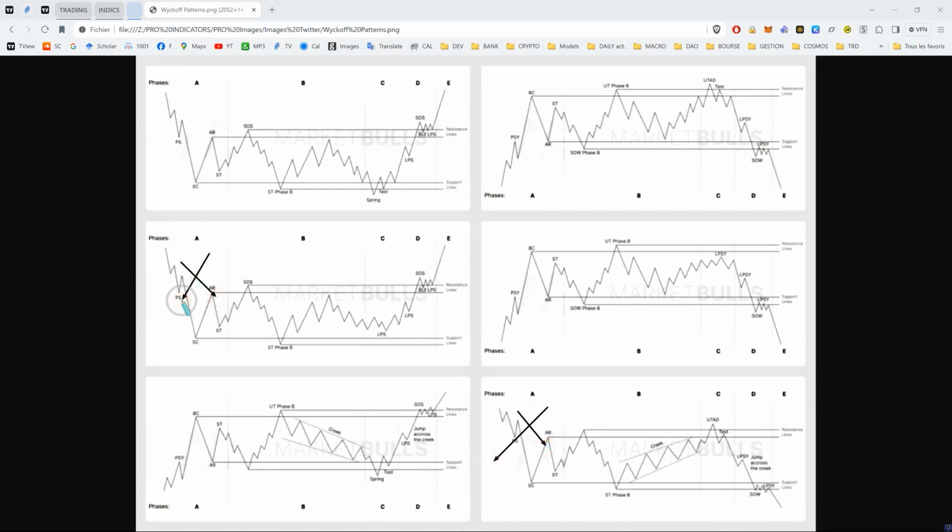Phase A is characterized by a psychological mindset, which is important. It comes out of huge, volatile, and volume-driven markets, which ends up with a selling climax or buying climax in the opposite direction. That means huge volumes, which is generally followed through by an AR, automatic rally, which is just a V-shaped reversal coming out of this. You don't want to see a rounding bottom or a hesitating bottom in here. It's clearly a V-shaped reversal. It goes from bearish to bullish, just as the way it is.